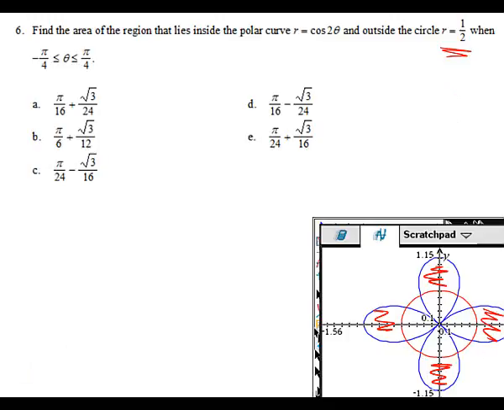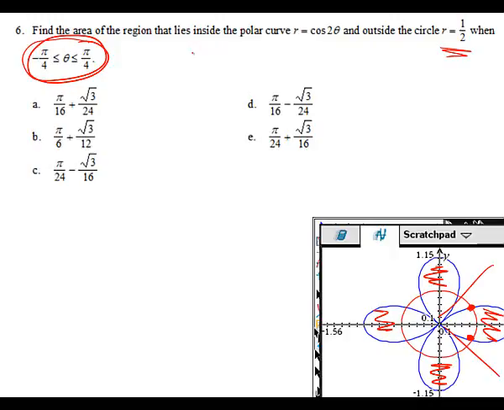So I'm only going to find the area of one of them, and then I'm going to multiply that area probably by 4 at the end. Okay? Oh, but wait. What else does it tell us? I don't need to multiply by 4. What does it tell us? Yeah, so I'm only going in between here. But more specifically, I need to figure out where those points intersect. So how do I figure out the intersections? Yeah, we're going to set them equal to each other.